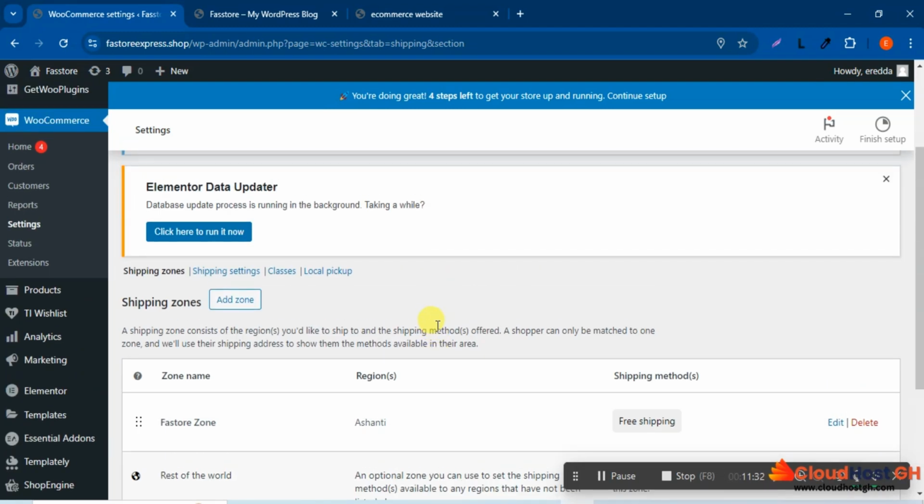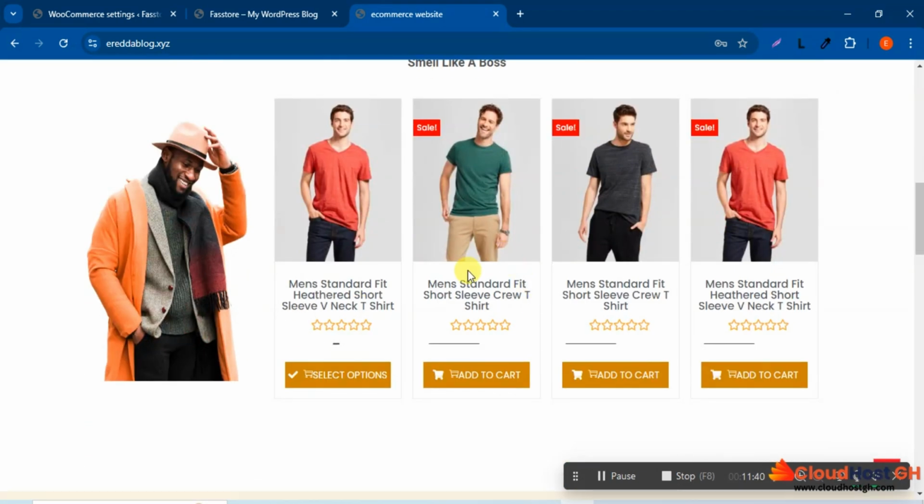Okay, we can also add a shipping class, but this is just an e-commerce shop. These products are not all that heavy.